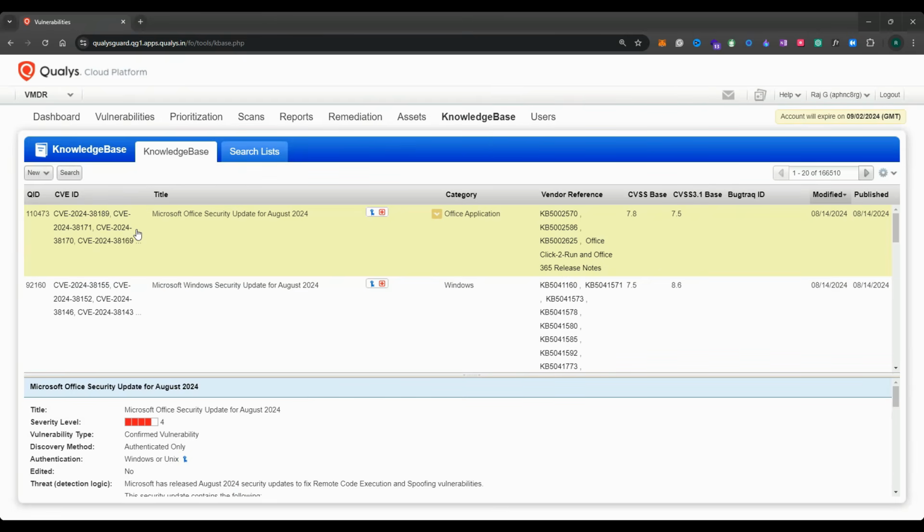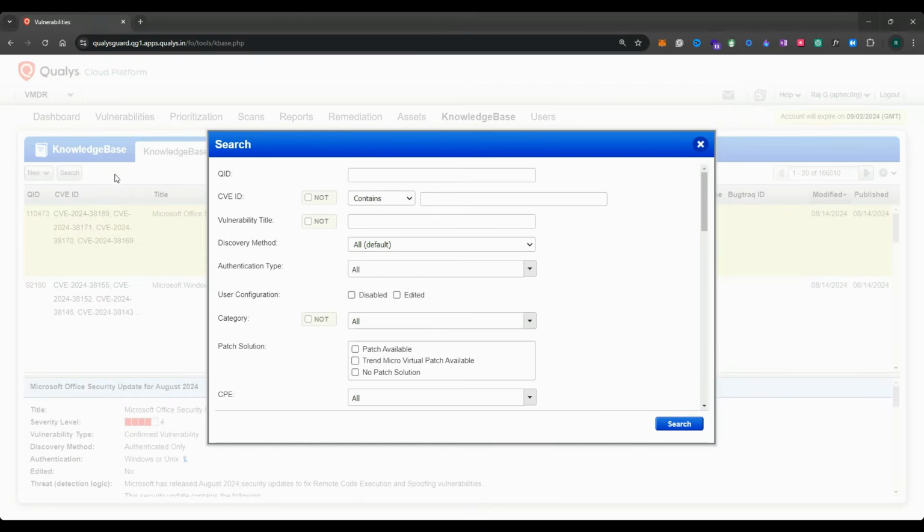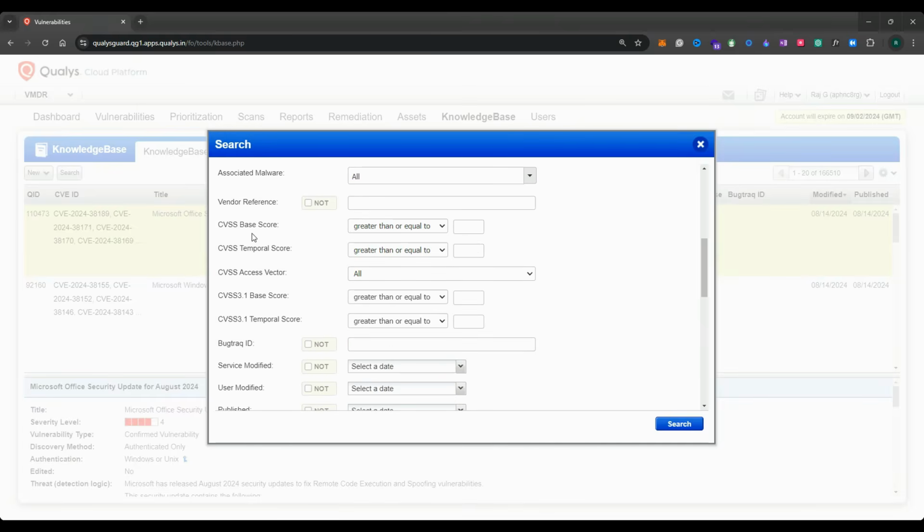If, let's say, you want to search for a specific application and want to filter out different vulnerabilities based on the platform you use and based on the priorities you have, you can click on the search tab, and in here you can select CVID based on your requirement, or you can go to the bottom and maybe select the base score, maybe greater than or equal to 8, anything in between.